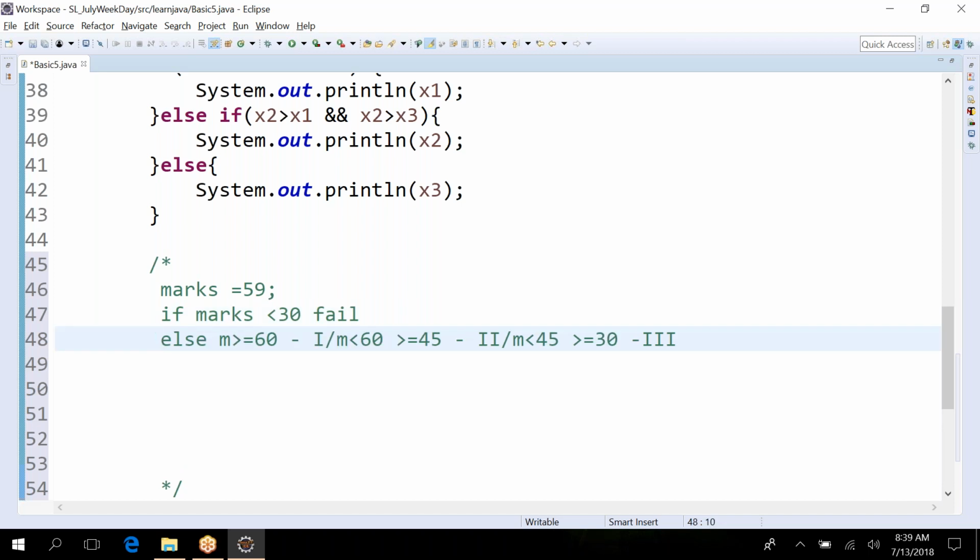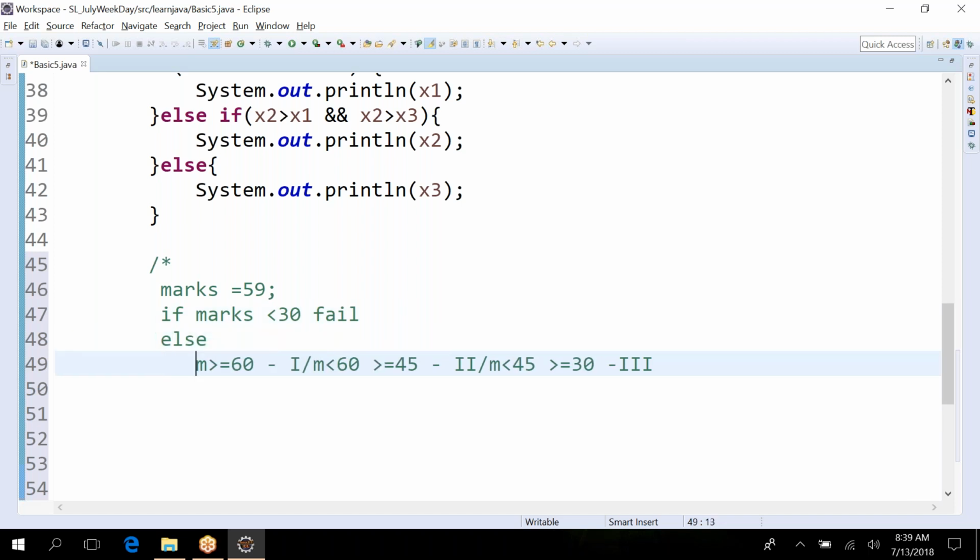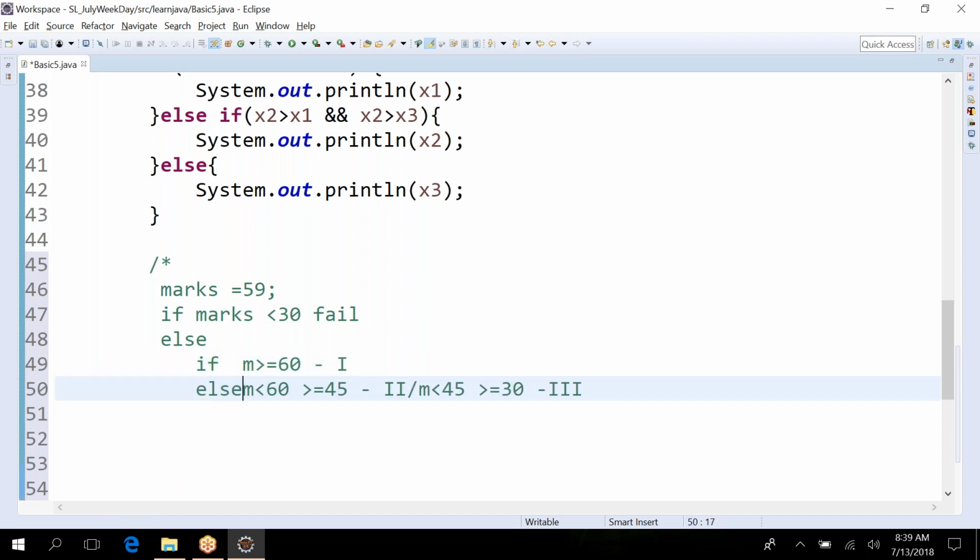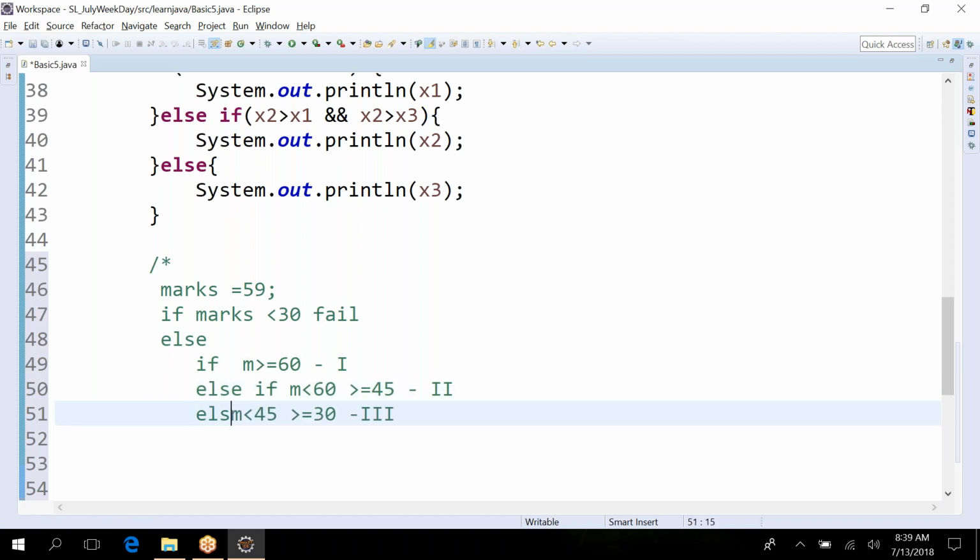Under else you will have three conditions. Again one if condition is like this, else if condition is like this, else if like this. Got it?